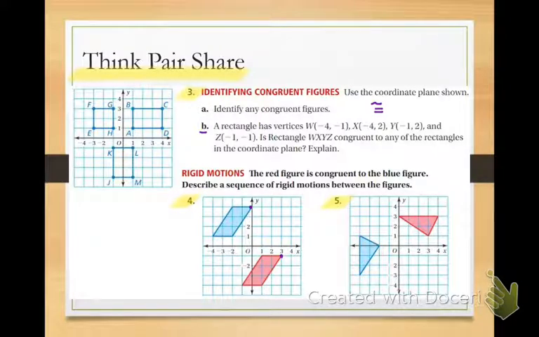Okay, so do your best on this assignment. I want you to take the rest of class to work on it, maybe 5 to 10 minutes, depending on what time it is, on your own, and then pair up together and work on this assignment. This will take the place of your homework assignment tonight. If you don't finish these 3 questions, you will need to finish them by Friday, but you do not have to do the 2.4 assignment that's on the board. This will take the place of it. All right, that's everything for today's lesson.